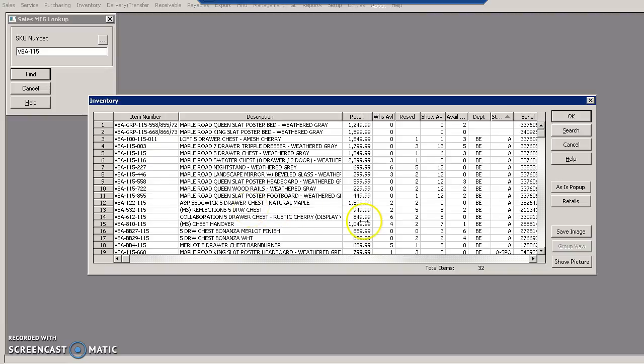Okay, again, this price here is the price you charge the customer, and you deduct whatever promotion we might be having, such as sales tax that we currently have going on, or maybe it's a 10% discount or whatever we might be offering. And again, this is showing the status, A for active, and then of course this department stands for, BE stands for bedroom.